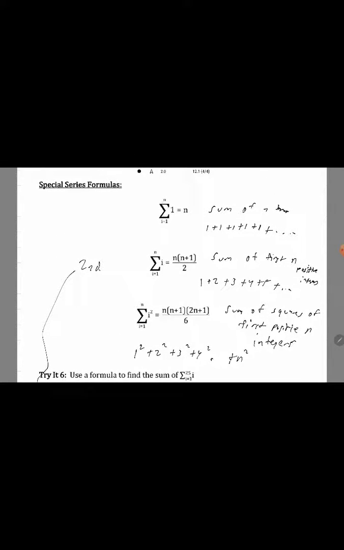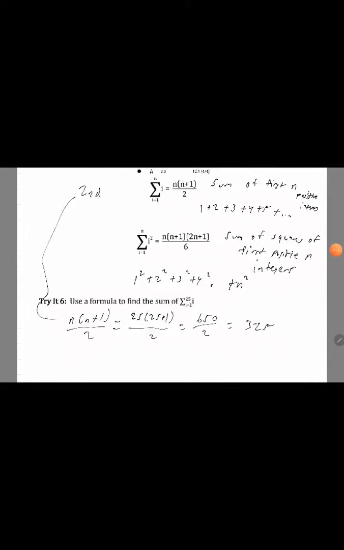So that's what these three special formulas give you. If your equation looks like this, and you just want to add 1 plus 1 plus 1 plus 1, that'll equal the last number, whatever you're putting in. If your sum looks like this, 1 plus 2 plus 3 plus 4 plus 5 plus dot dot dot, you just plug in your last term into this formula, and that'll give you the total sum. And lastly, if you have 1 squared plus 2 squared plus 3 squared plus 4 squared, you can plug the last number into this third equation here in order to get the total sum.